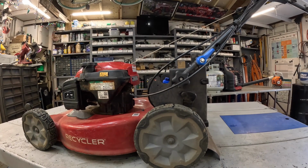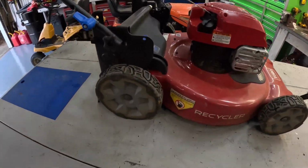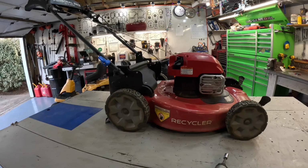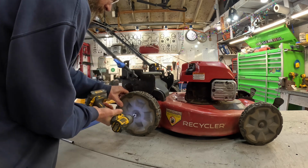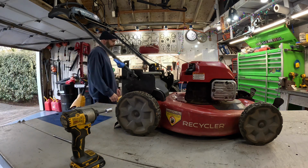Okay, first thing I'm gonna do, come around here to this side. I'm gonna pull these wheels off, these back wheels, so we can get, there's 2 screws there and there. That's going to get that rear baffle off. We've got to get that baffle off to be able to get to the transmission. So I'm going to pull these wheels off to give us access to that. Good grief. Ooh, that is tight. Let me grab a socket.